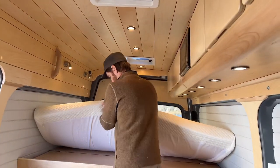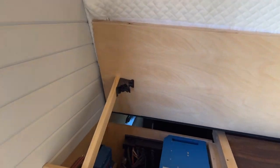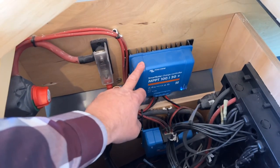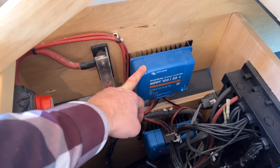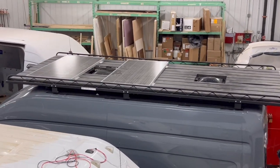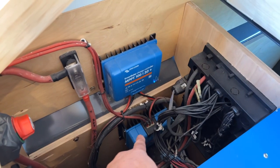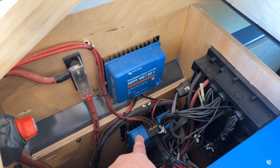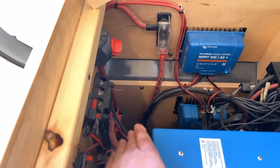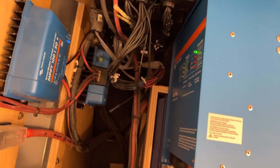The bed actually props up and gives you the ability to take a look at some of the mechanical stuff. In here we've got a master power switch, a master fuse, and a smart solar charge controller for the two 175-watt Rennergy solar panels on the roof with the roof rack. Here's the back of the fuse box. We've got an Orion charger that charges the batteries from the alternator, and on this wall we've got a couple of bus bars, a couple of breakers — one for the Orion, one for the solar charge controller. There's the 3000-watt inverter on this side, and below that are the batteries.